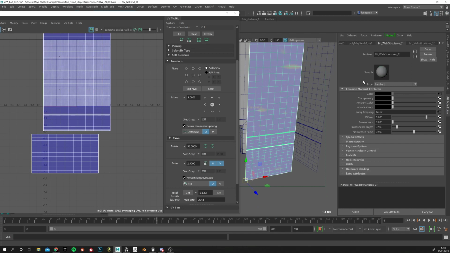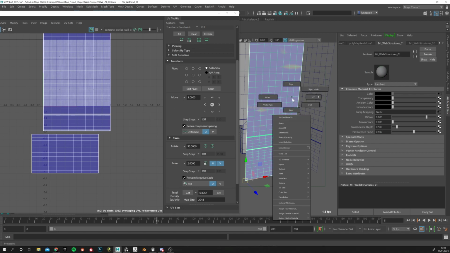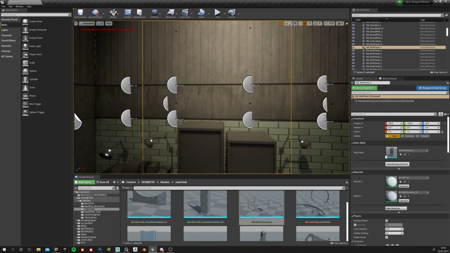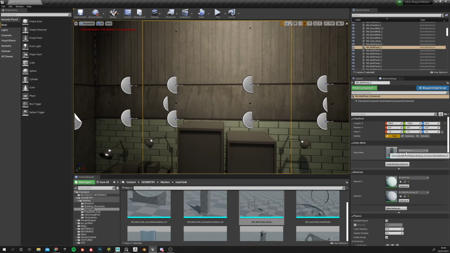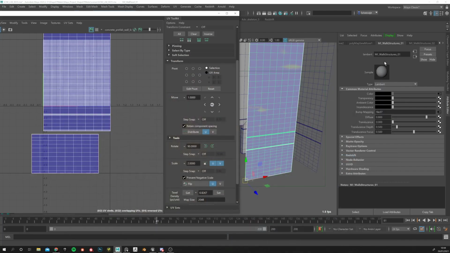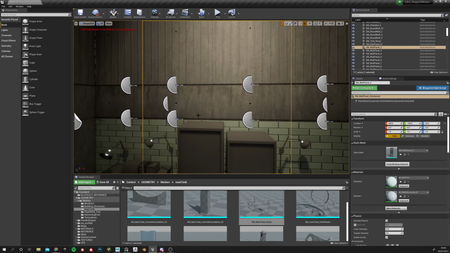Now you can see here that this one is because I was just testing stuff. But if you had the materials ready in Unreal, like with this naming here, and in Maya you say, okay, I'm going to keep the same naming, all you have to do is assign a Lambert here and a Lambert there, and then name them how you want the materials inside Unreal. You can name one MI wall tiles, another one MI wall structure 01, and if you name them this way, look, it's already here. As soon as you import it, Unreal assigns the material for you automatically, so you don't have to assign it. That's one trick as well, to make your life easier.